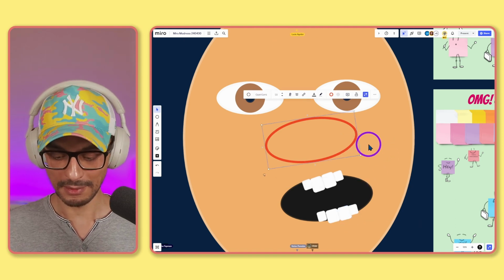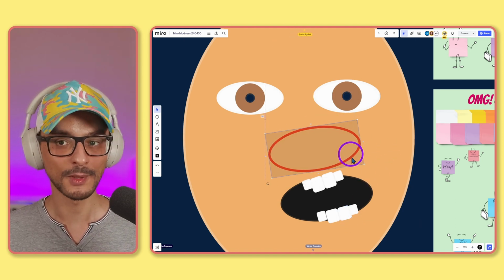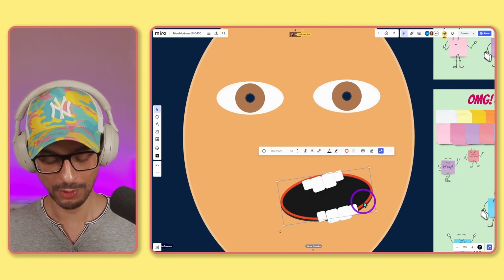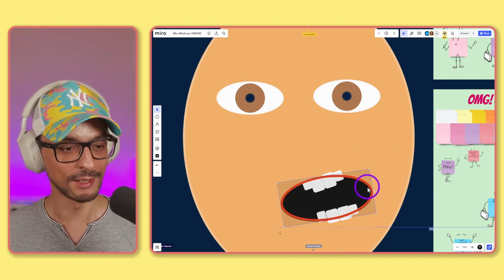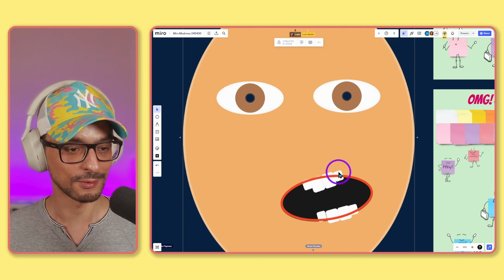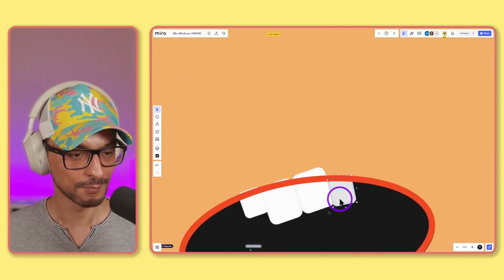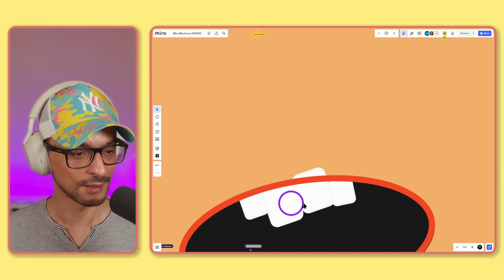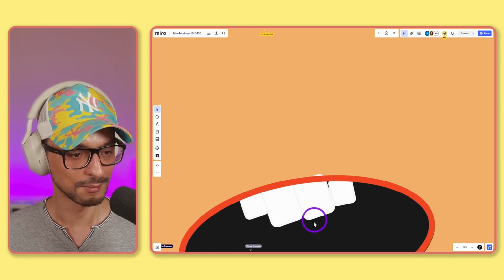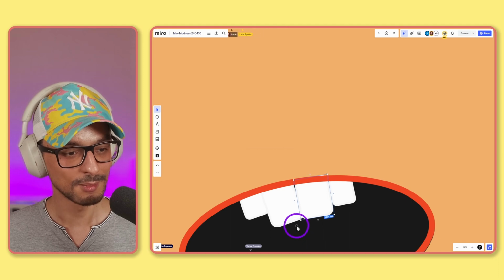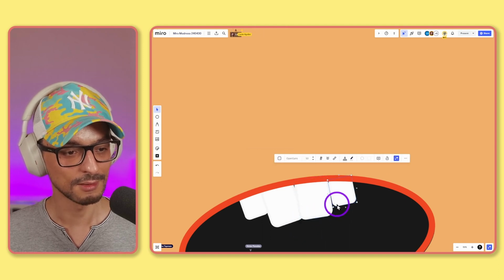And now I have my separate lips, so I can just, oops, this didn't work, like this. So I can overlay them so that I can hide the little edges of the teeth. So let's see, like this, like this, like this. And maybe rotate a little bit like this. Okay, this looks nice.